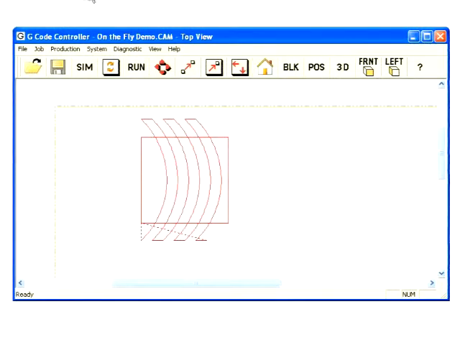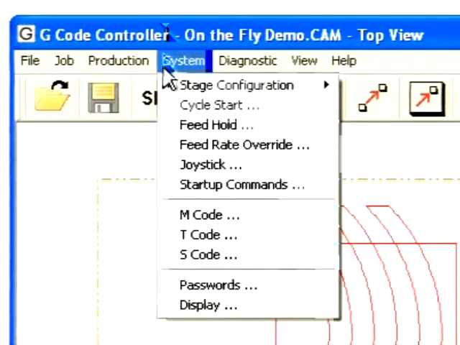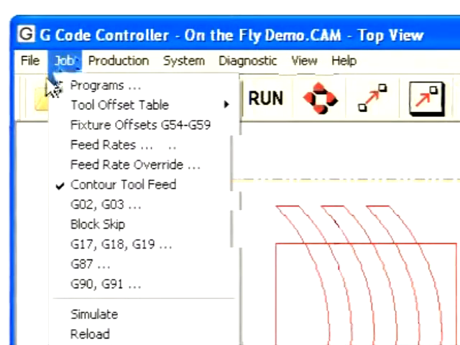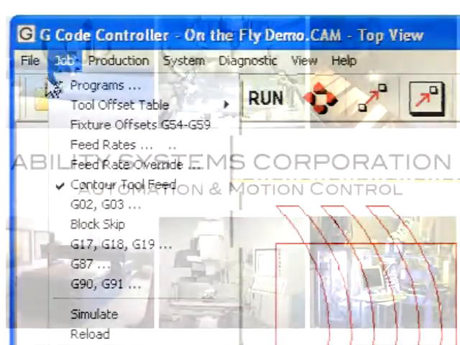As mentioned in the previous session, the system menu pertains mostly to the design of your machine, and its configuration is not likely to change from job to job. System information, therefore, is accessed from a single menu and stored to a single file. Setup information that is more likely to change, however, is accessed from the job menu and can be stored to files with unique long file names. This is the topic of the next session, entitled Job Setups.